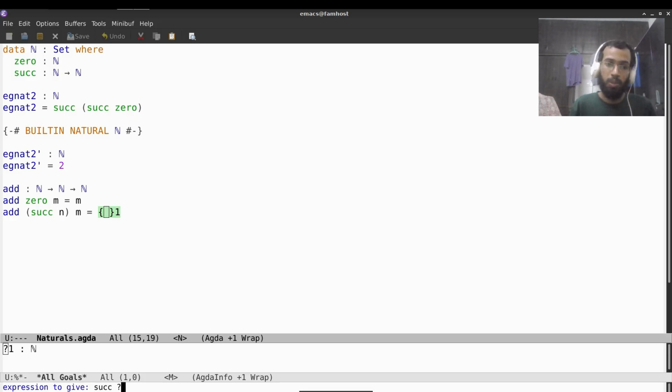That is also a possible way to do it. See, it filled a part of it. It refined it a little bit, but there is some information that we need to give before that hole is completely filled.